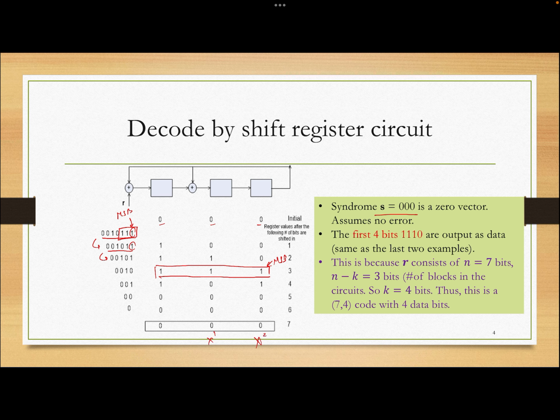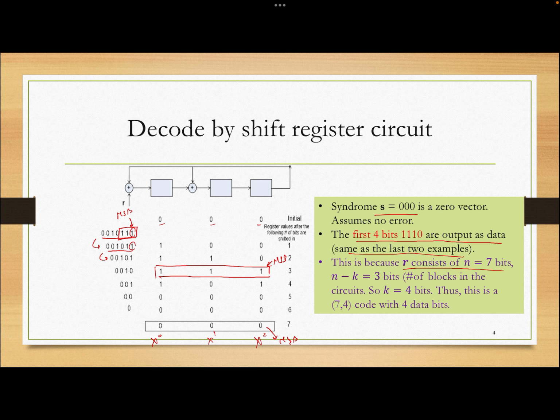This is coefficient, most significant bit on the right, okay. And the first 4 bits will be output as data, okay, same as the last 2 examples. How to do this? You can use the same method as before, but you can also use this, okay, looking at the shift register, okay.